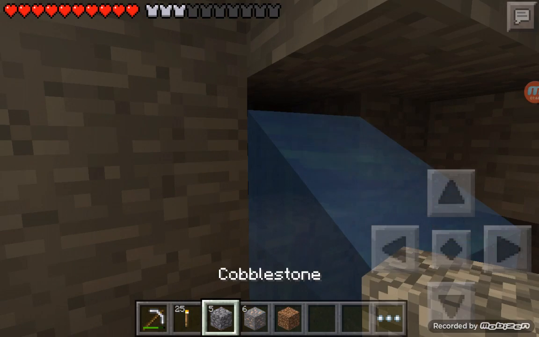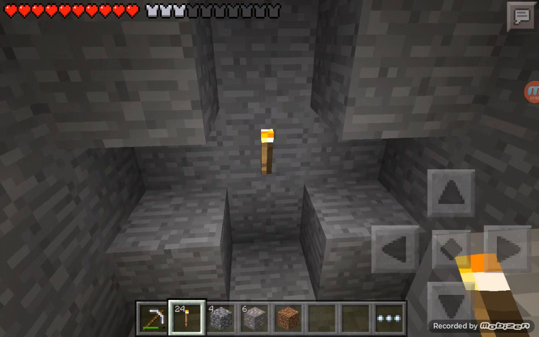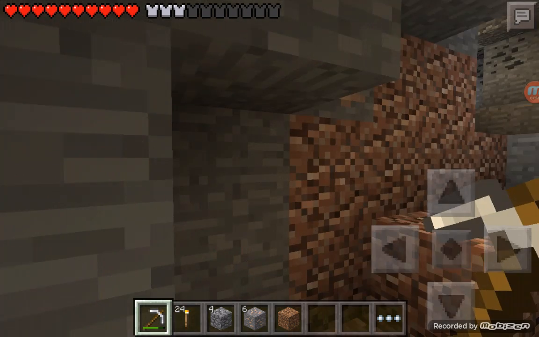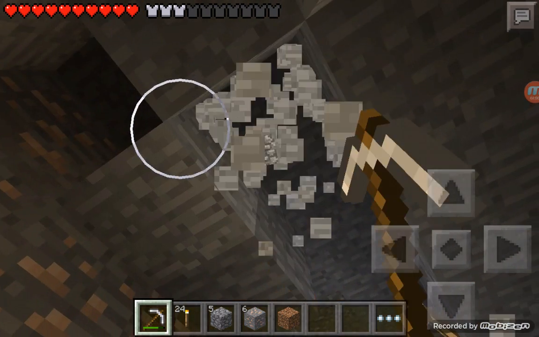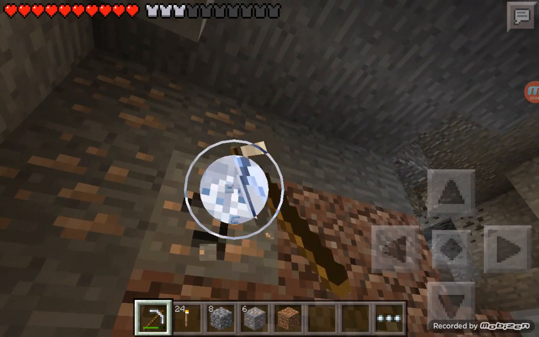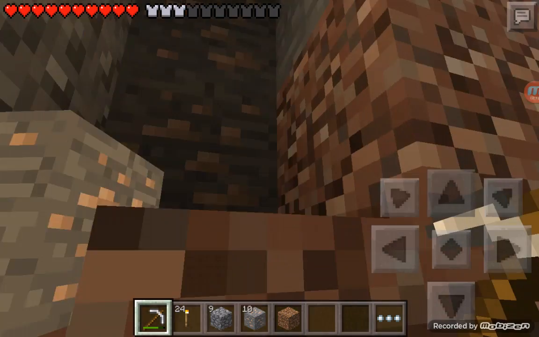Oh, is there anything down there? I'm just gonna clog this up with a torch here. Yeah, I just nearly missed that. If I didn't walk up here, I wouldn't be able to see that. Oh, wow. Nice. Oh crap. Gravel.